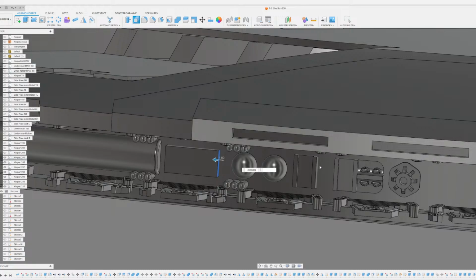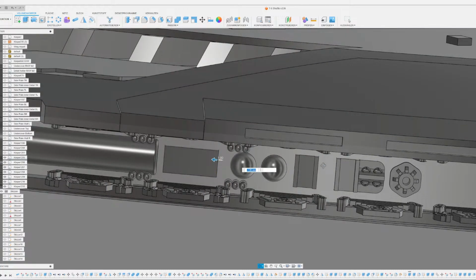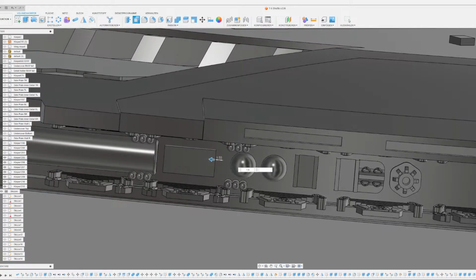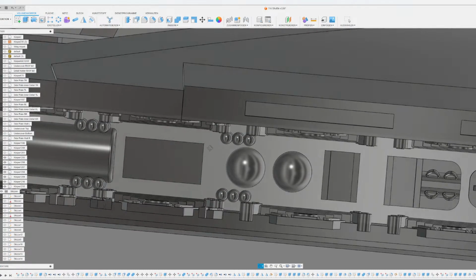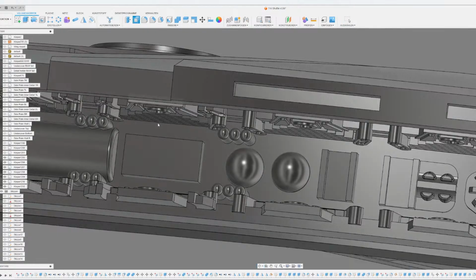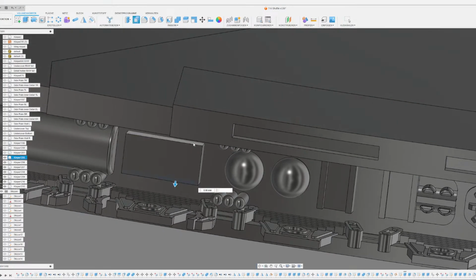Second thing. Yeah. Maybe 1.5. And maybe a little thinner.